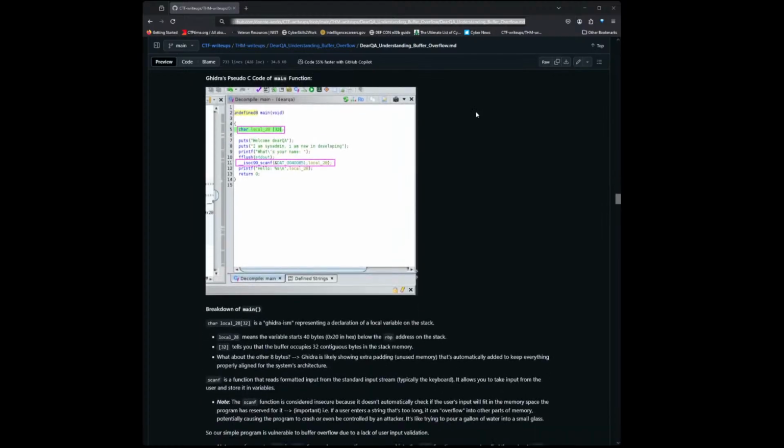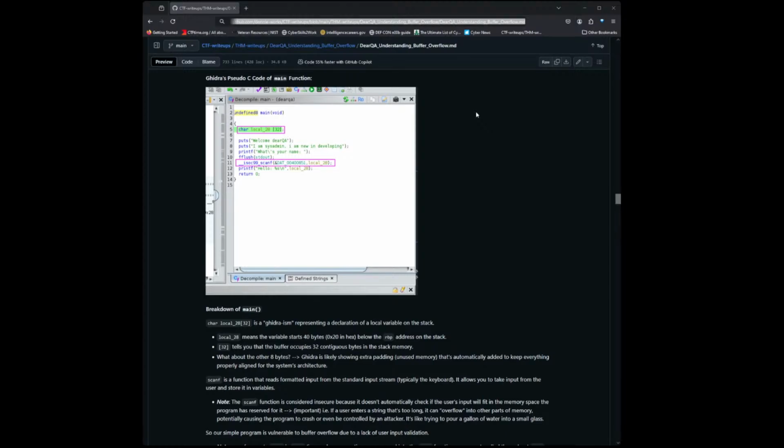All right, main. So char local_28 with brackets and 32. What does that mean? If you are familiar with C, you'll probably be like, why are we talking about this? But if you're not familiar with C, like I wasn't two to three months ago, I started off asking what that means. Basically it's saying this is accepting characters.